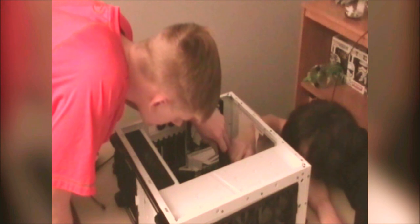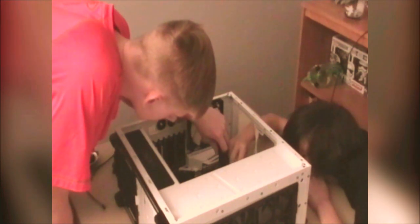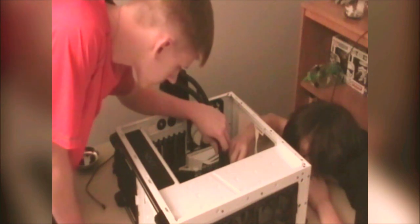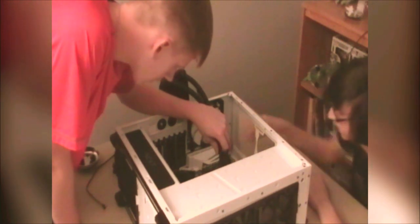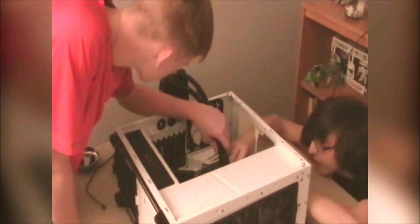The threading really needs to be larger. That way, even with the slightest movement of your... Why is this going on sideways? I like these fan holes.